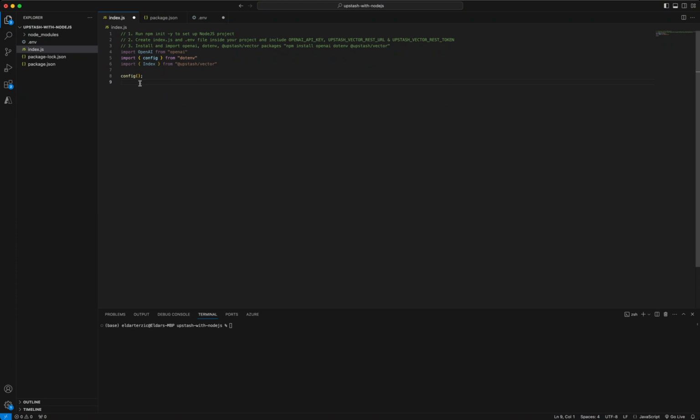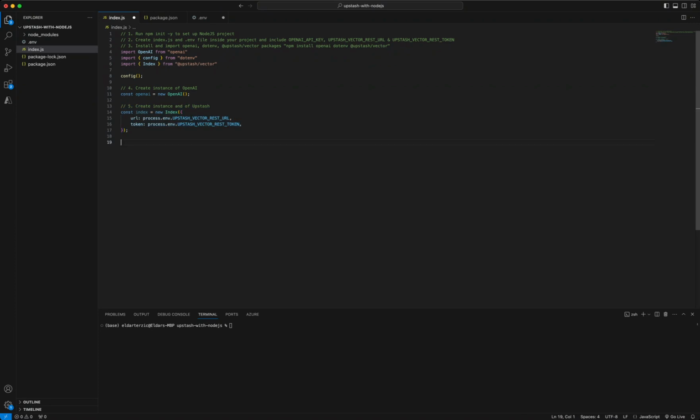When you have done that, initialize config so that we can utilize the .env file and all global variables inserted inside the file. When that is completed, create an instance of OpenAI so that we can start utilizing OpenAI when needed later on in the code.